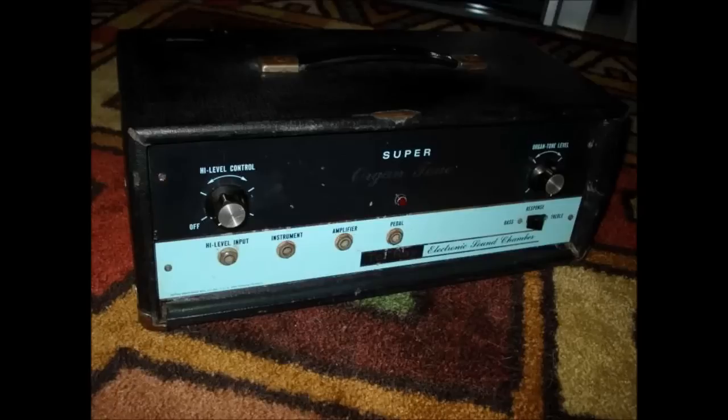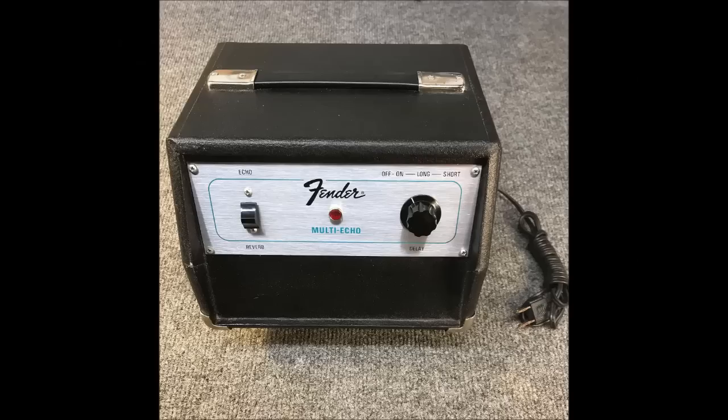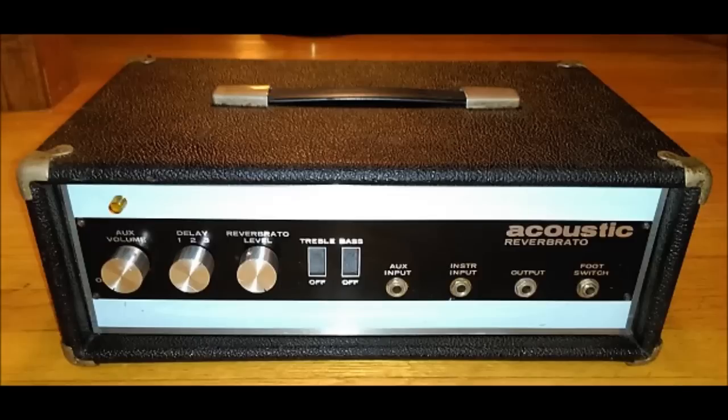The Tel-Ray Super Organ Tone, one of the earliest designed to be used with organs to create a simulated church effect. The Fender Multi-Echo, I believe, was also a solid-state device. The Acoustic Reverbrato. As you notice, I did mention these kind of do have a vibrato effect. They just capitalized on it here. This is before Acoustic was Guitar Center's brand.